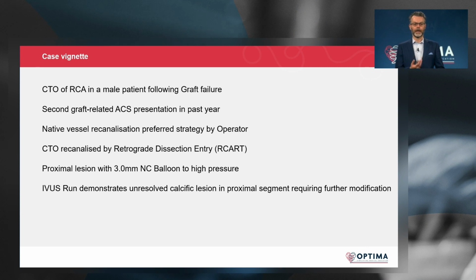So I'm going to show you a case which demonstrates some of these features in a typically complex patient. This is a male patient who's had a coronary artery bypass graft already. Fortunately, that graft has failed to his right coronary artery. And this is the second time he's presented this year with an acute coronary syndrome.